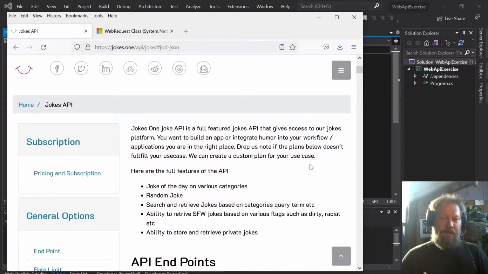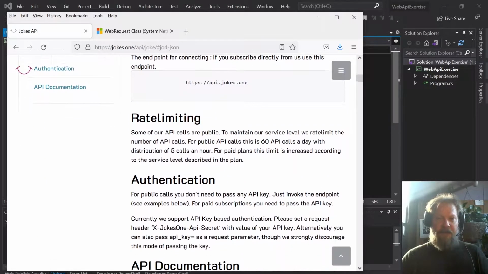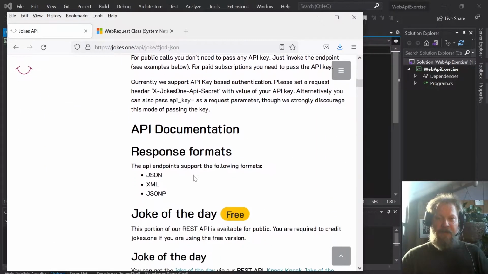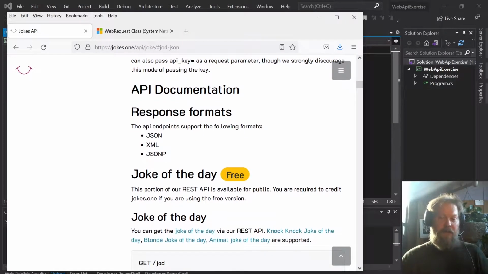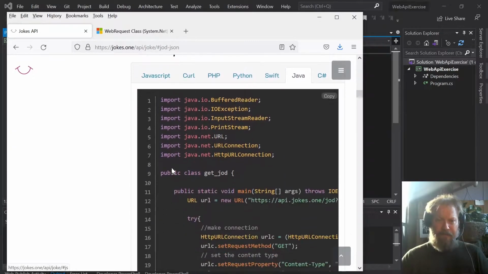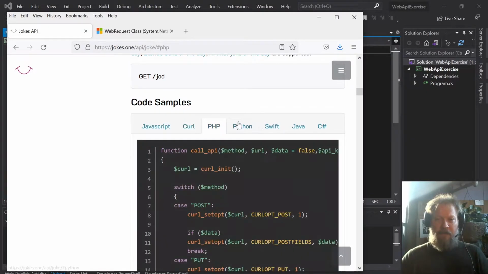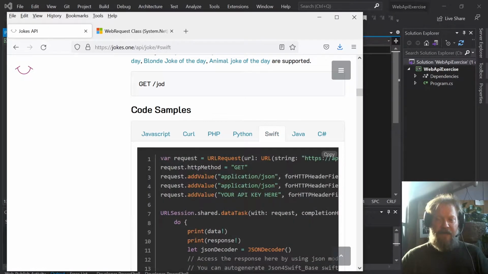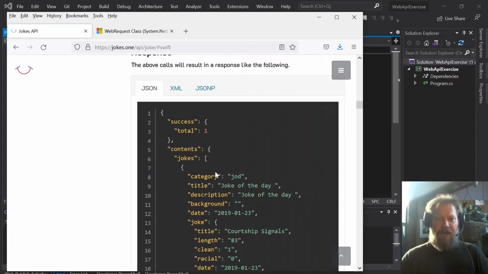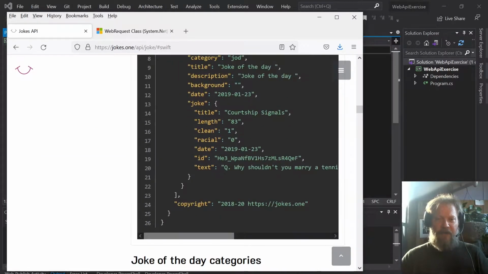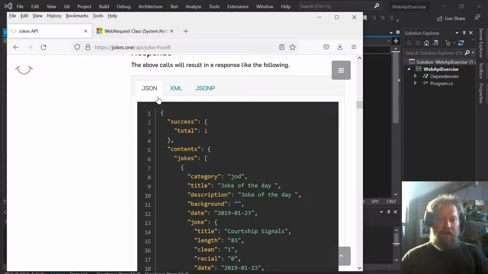And I picked this particular one because it has a really good suite of documentation, and it's a really good example of just a basic API that supports both fetching data and sending data. So we're going to play with all of those. Like I said, it has very good documentation, so it has examples in multiple different programming languages you can take a look at of how to actually make a request, as well as telling you exactly what format the response you're going to get back is going to come in.